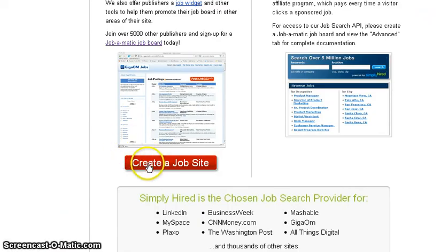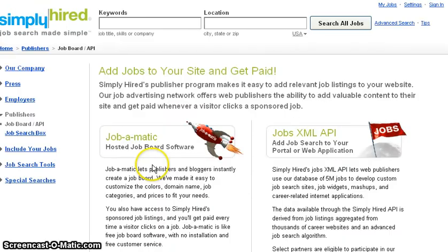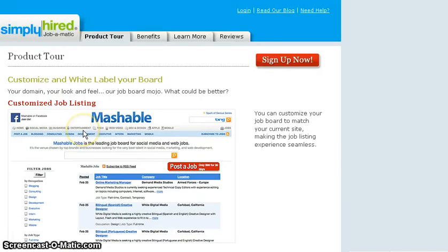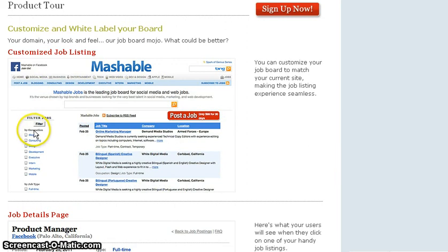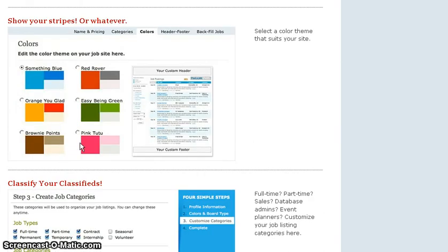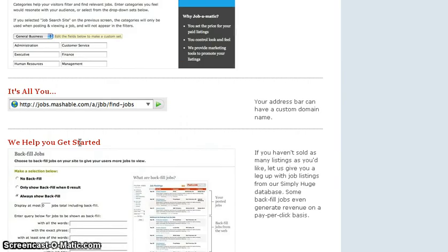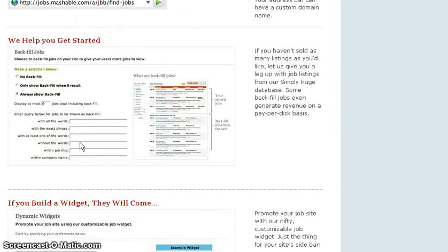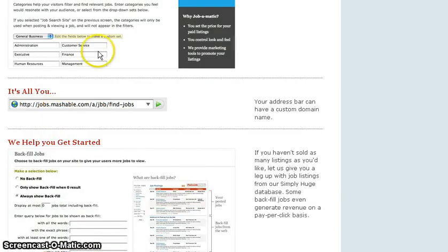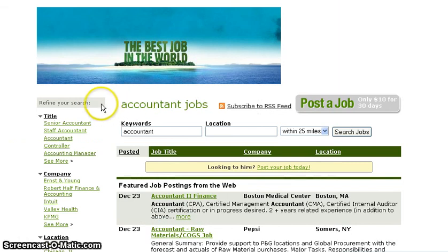Quick recap. We went here to Simply Hired, to this page, and signed up. We modified our site, got it together, and did our little filtering. Just to start off, go ahead and do something really broad and general that's going to get you a lot of results, just to get the backfill feed activated. Like I said, they have right here general business, that's a good one, customer service, administration, and that'll just get your links firing. And you've got your page right here.